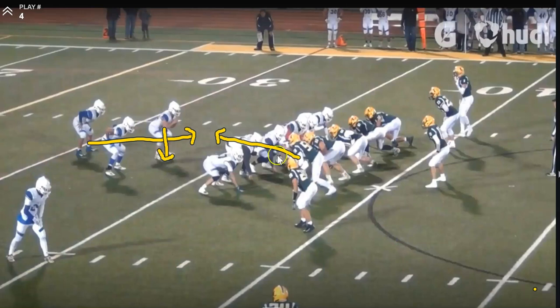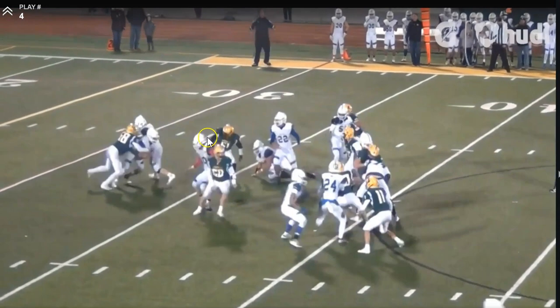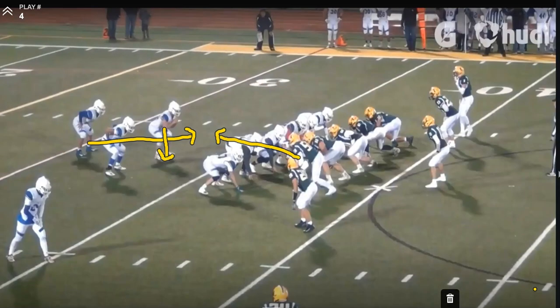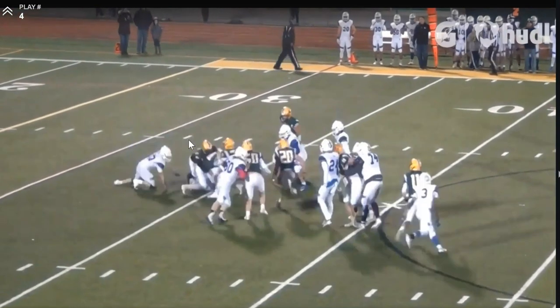One more play. Here he is again — I mentioned the inside move. This is where he really is good. Not a huge guy, but watch the speed that he's using. Watch him rip his arm through, penetrate, use that athleticism. Look at him explode right through there — look at that arm rip — and then he just blows that play up. Watch the rip, rip right through, and then make a play.